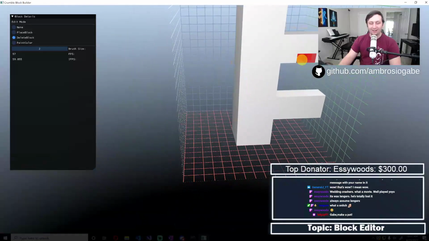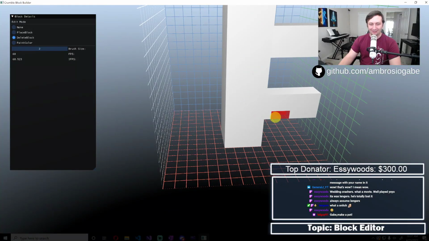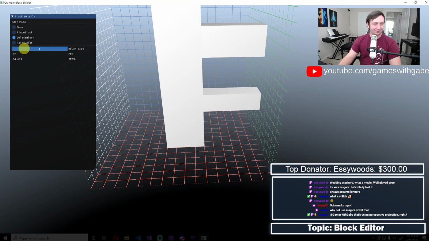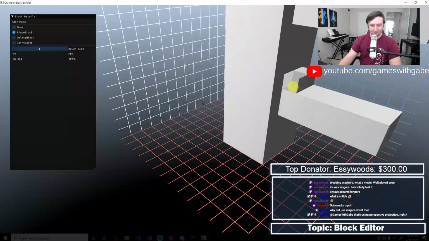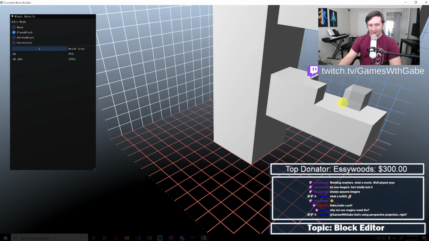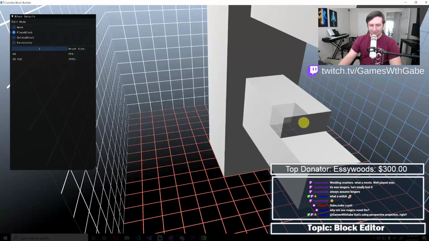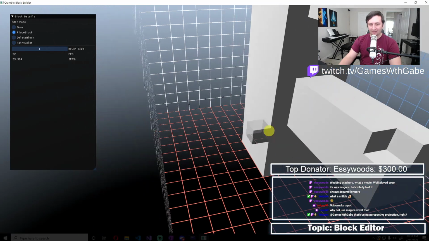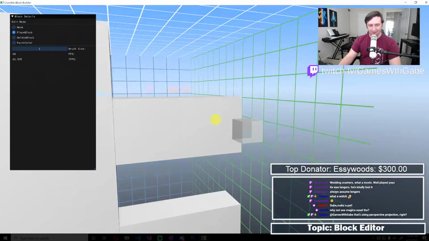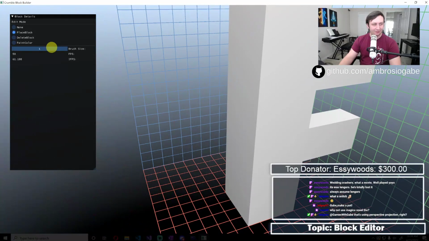Gabe, make a pot. Okay, yeah, we'll make a pot after we do this. Let's finish. I just need to make sure that I can at least make a fence block and then we'll go to the pot. Okay, let's do that. And this is giving me a good idea of like how painful it is to actually use this. So I can hopefully add stuff to make it better.